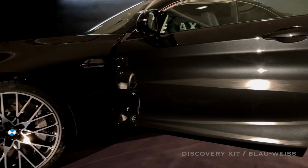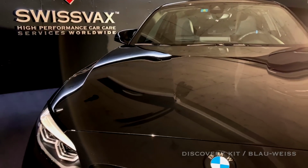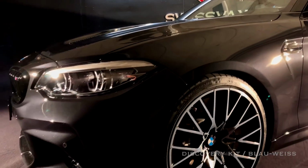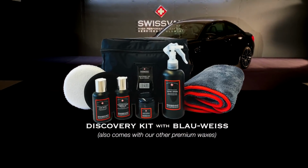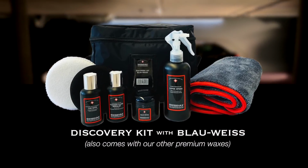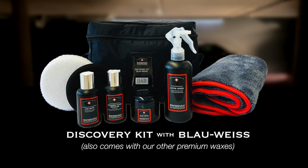Don't worry if you don't have a BMW. Our Discovery Kit can be purchased with any 50 millilitres of wax. So we have Onyx, Mirage, Concorso, Zuffenhausen, Scuderia, to name a few.